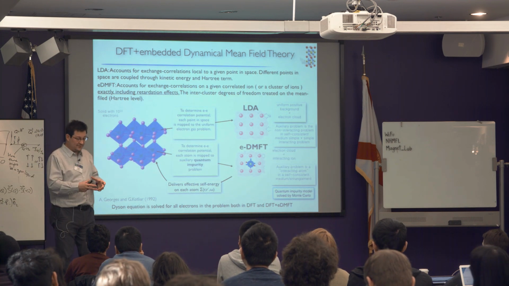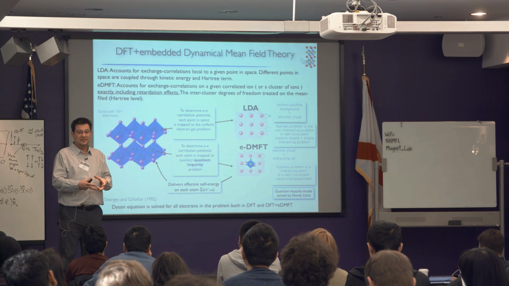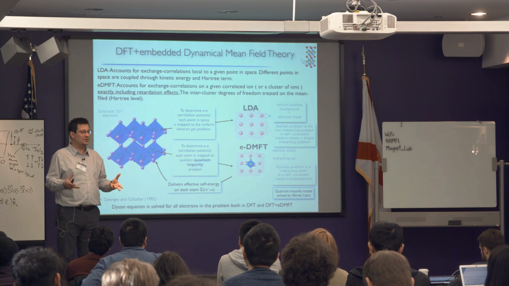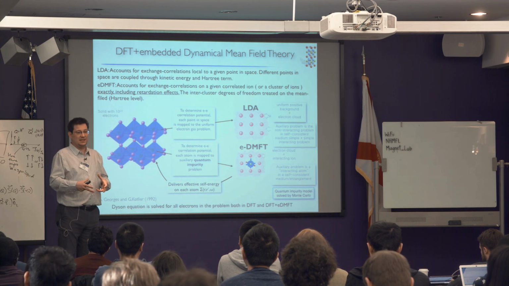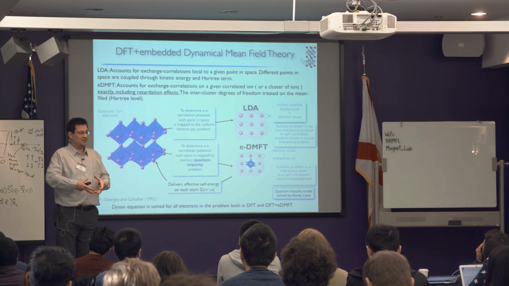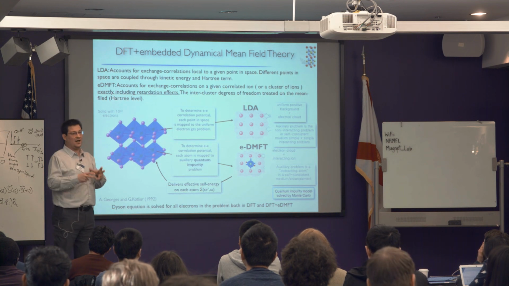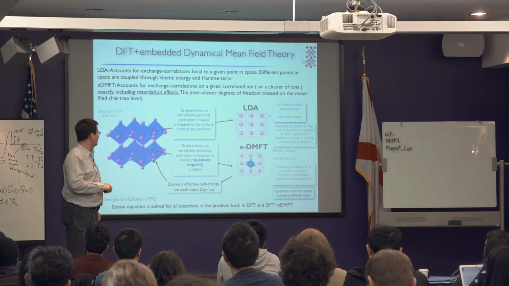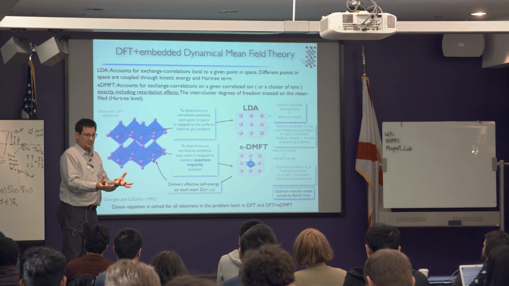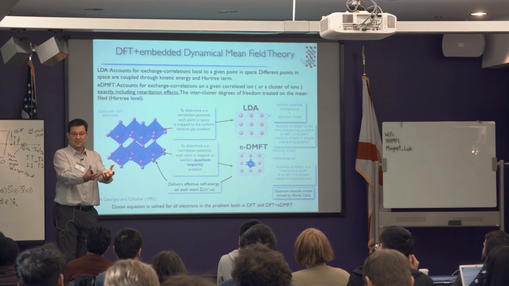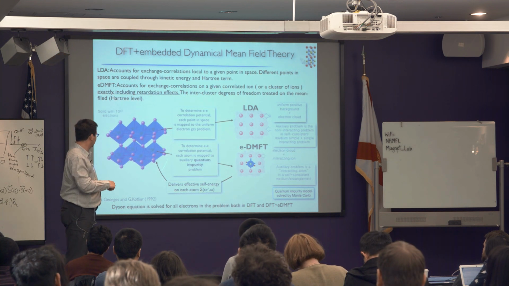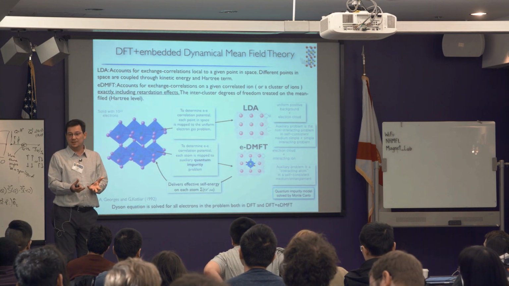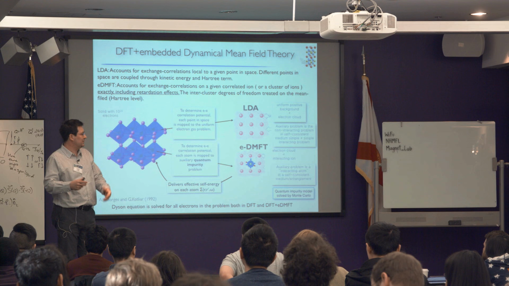But when you don't have a single point, you have a single ion, let's say, then the auxiliary system turns out to be a quantum impurity model. Why? Because in a quantum impurity model, you have one fully interacting site with all the on-site terms that can be taken into account exactly, and then an infinite bath of conduction electrons, doesn't it? So that's the correct auxiliary system. So what we do is we map this problem of an ion in a solid. It has to be in a solid, doesn't it? This complicated ion in a solid with all the crystal fields and so on. We map this to a problem of a quantum impurity. It's a complicated quantum impurity, but that's something we can solve now.